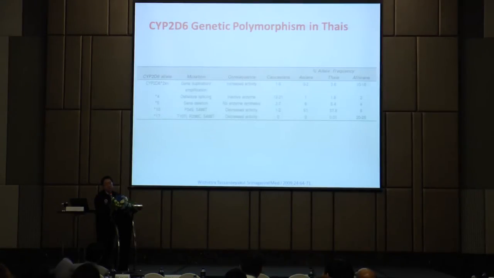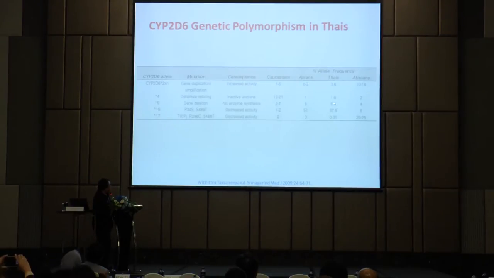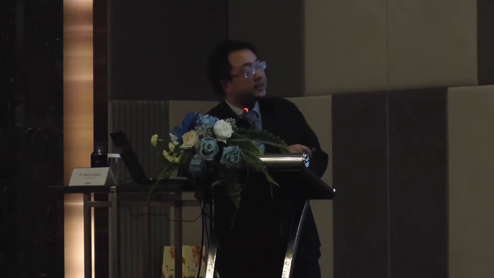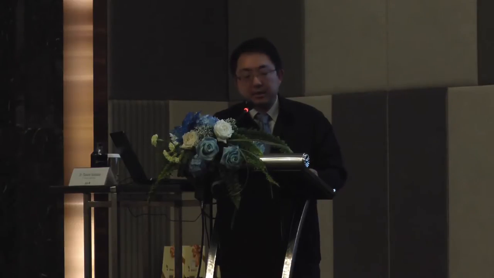This is data from Professor Wichita on CYP2D6 genetic polymorphism in Thai populations. About 40% of the Thai population has decreased 2D6 activity, and about 5% have no enzyme synthesis — meaning roughly 50% of Thai patients have 2D6 activity at the intermediate level, not full function. The clinical implication is that the dose should not be used at the full dose as seen in textbooks, and patients may develop side effects they cannot tolerate.